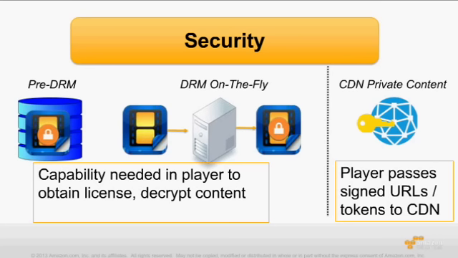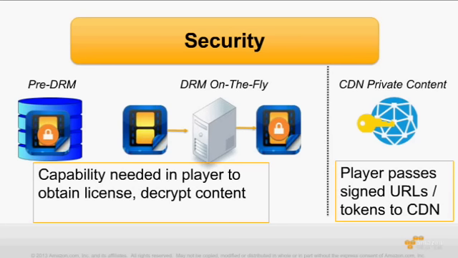For long tail content, some customers I've heard from will often go with the option of on-the-fly DRM. This is preferred because it allows them to pay the DRM license fees only when the content is requested. But even still, the player plays an important role here in terms of being able to acquire that decryption key from the license server and be able to decrypt the content.